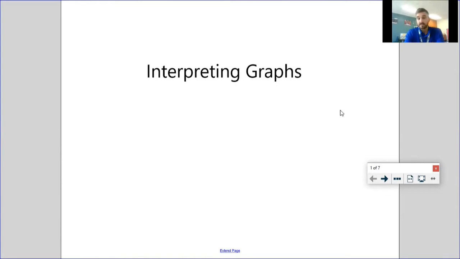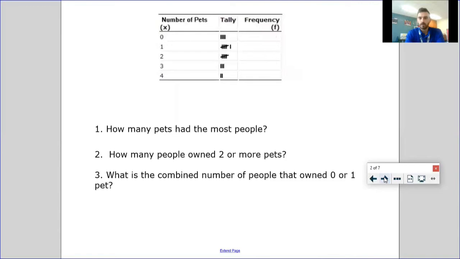Really, you could say it could say interpreting data. But when we started, the first one that we looked at was a frequency table, which you have here. We started with being able to identify the difference between numerical data and categorical data. If you look at this frequency table, it's measuring the number of pets. If somebody asks you how many pets you have, you would say 0, 1, 2, 3, however many you have, which would be numerical data.